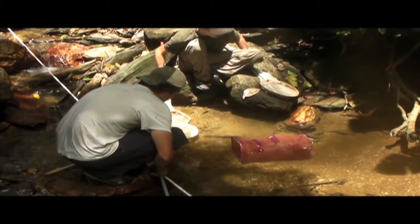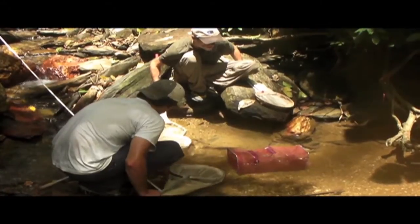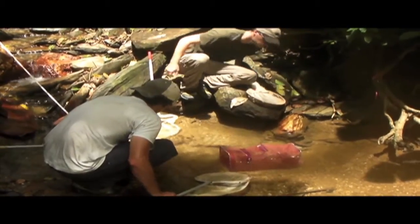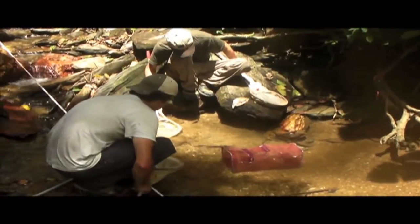In addition to catching them in the trap, we also catch them by hand, and in fact, probably much more capture happens in hand nets than in the minnow traps. The minnow traps serve as a magnet to bring the guppies out. Guppies aren't very shy, and if they think there's something good to eat, they'll come right out into the open, and then you can collect them with nets.